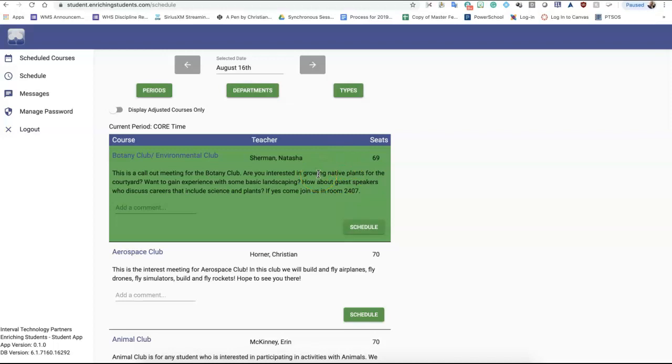And on Thursday, we will do this again. You're welcome to log on to the program at any time. Remember, you have already been scheduled for core on Thursday in your regular core room, so you don't want to change that. However, we do want to try to change the 16th. I encourage everybody, try to sign up for a club, be part of Westfield, and just find something that you would really like to be involved with.